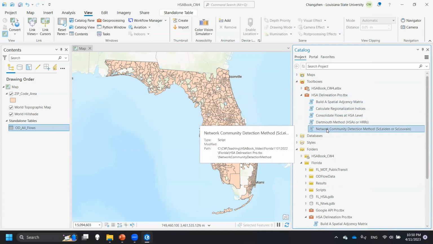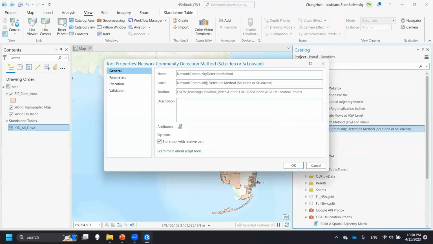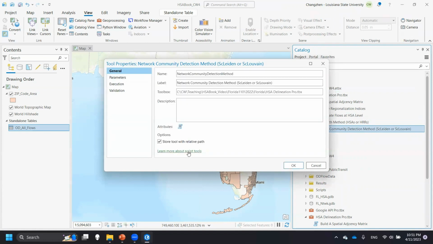So after you enter, get this tool, you right click the properties. For example, right now I want to use the network community detection method. Go to the tools, make sure the toolbox, the path. Okay, let's see here. So you see there is a name and label and also toolbox.